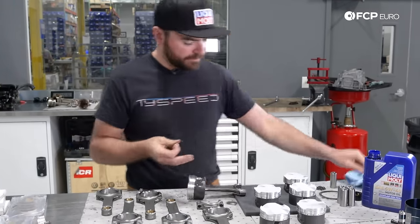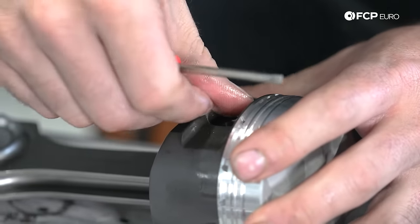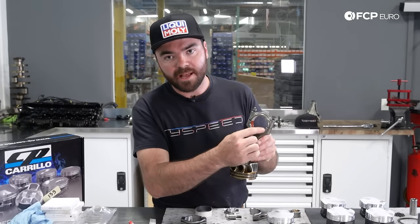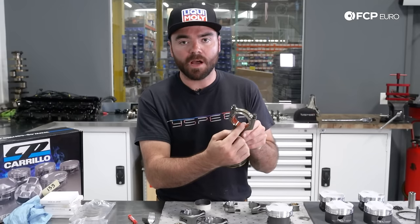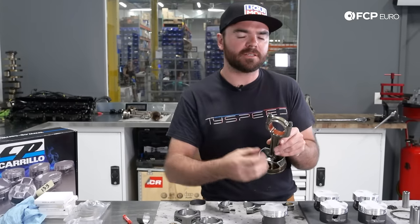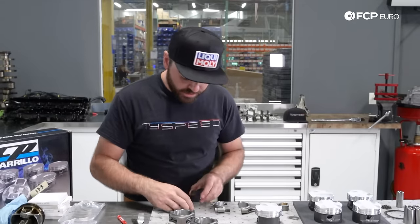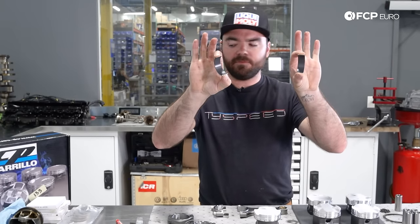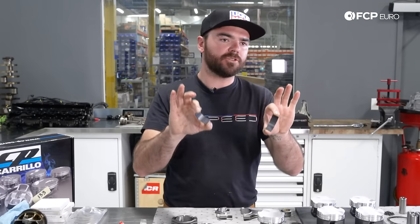We're now going to take our other wrist pin clip and install it in the other wrist pin clip journal. One thing to note with the stock piston and rod assembly: the factory bearing uses a plastic orange coating on the top — they added that on this motor to help cut down on upper rod bearing wear from automatic start-stop, which puts a lot of undue stress on the engine components, specifically the bearings. In aftermarket bearings, however, this coating is not present. So don't be too worried if the bearings you open up at home have a different coating than the factory ones. We're building a high-performance version of this engine, not a street car engine.